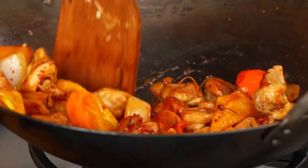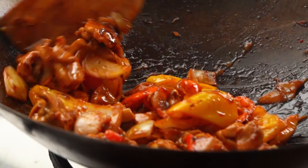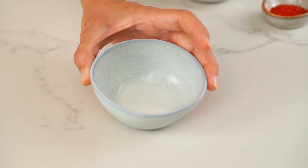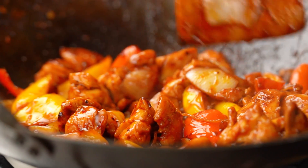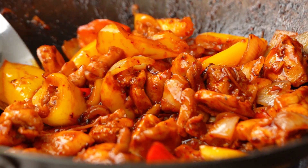Now, toss all that through. At this point, you might need to add some corn flour or you might not. If you've had a really high heat and you've managed to sear everything beautifully and you don't have too much runny liquid, then leave it out. Look at that — all that sauce is sticking to the chicken perfectly. If the sauce was too runny, I would add in the corn flour mixed with water, which would thicken everything up and make it super sticky and glossy. But we don't need that. Look at that — such a beautiful colour, beautiful texture. Very simple pantry ingredients, but with the right technique, super special. Let's get that onto a plate.